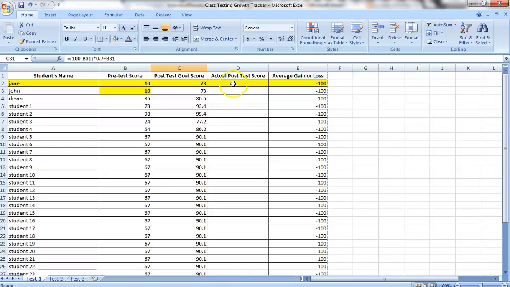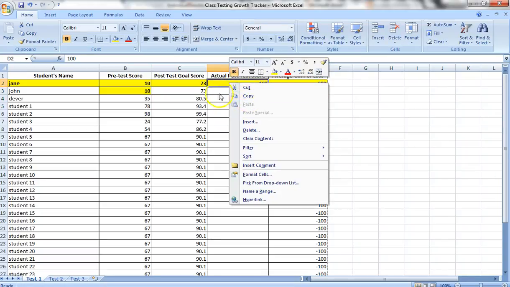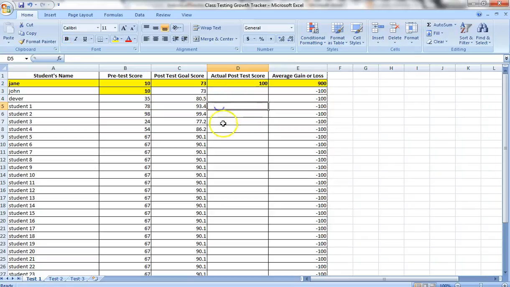Okay, actual post-test score. All right, so let's pretend like everybody made 100. You know, that's definitely not going to happen. Let's say we had some people that made less than 100. So I'm going to make some people have like a 45 and a 36, and I'm randomly putting in numbers, like 87 and 36. I'm just putting in some numbers I don't even know. I'm just typing on the mouse. Okay, because this does happen in the real world. You don't know what you're going to get, and that's just what it is.